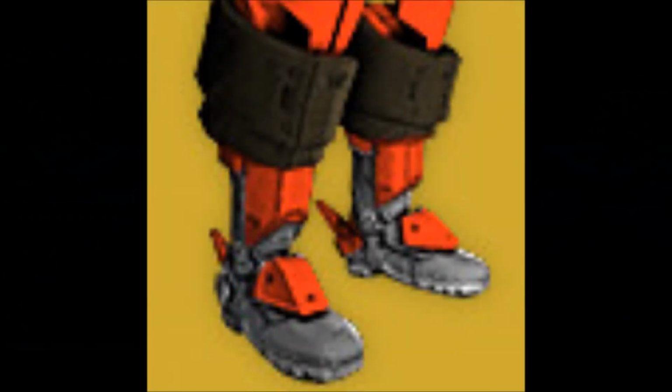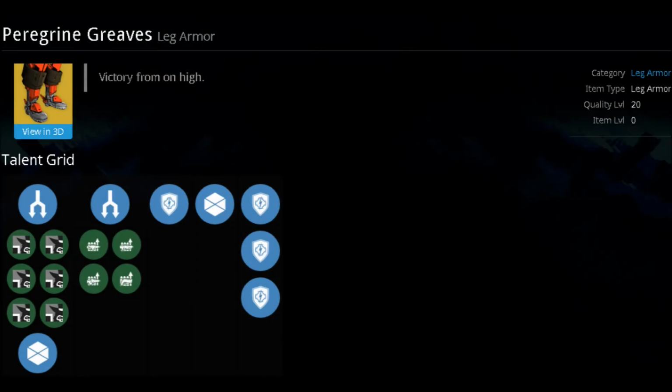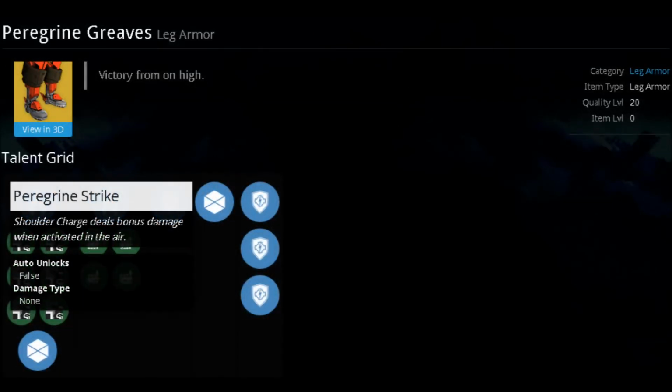And now on to the first of the Titan boots, which is the Peregrine Greaves. "Victory from on high." Heavy ammo, once again, like all other boots that are good. And then its special is Peregrine Strike, which gives a damage boost to shoulder charge while you're in the air. Now, these suck. Period. Shoulder charge is broken, and it's an instant kill melee in Crucible, so these are useless there. And sure, shoulder charge cannot kill the most hardened of mobs in PvE, but I doubt this will tip the scales.